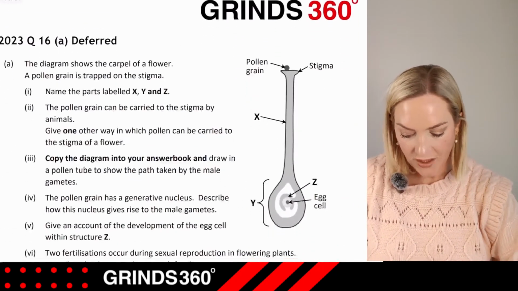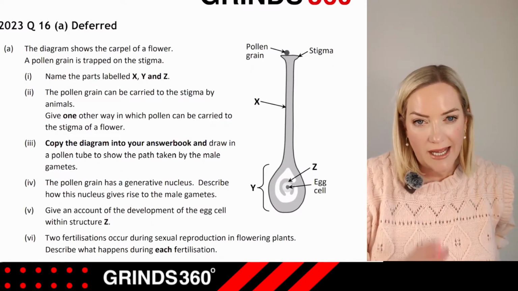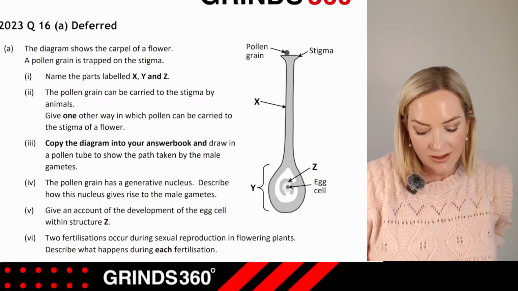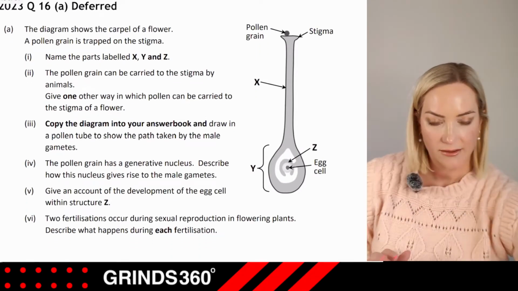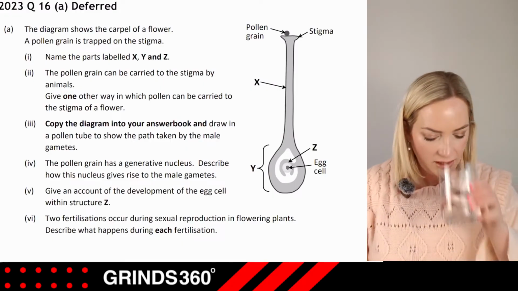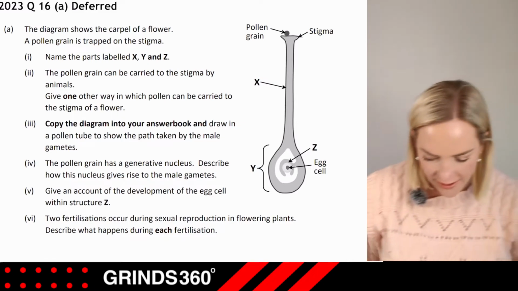Now, I want you to bring your attention to the 2023 deferred paper. So we've answered the female gamete formation part here, but let's see this question as a whole, okay? Sorry, a little bit of a cough. And I'm going to have a sip of water. Check the time, it's 3 o'clock, great.